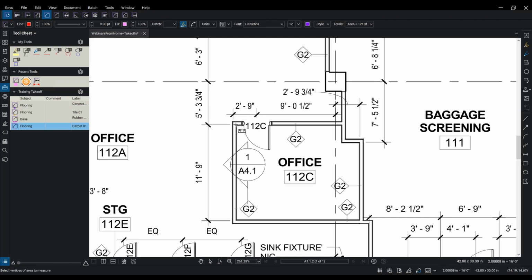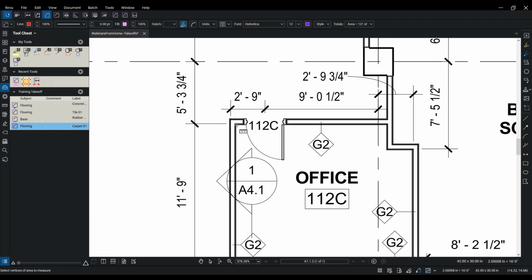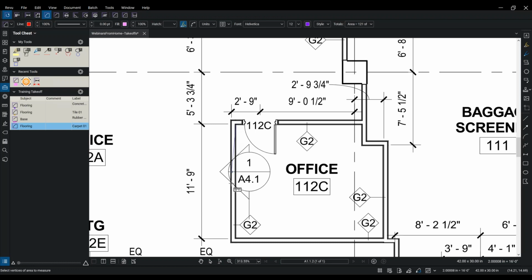So I'm going to start off, I'm going to left click here. You can see that I still have that snap to content on by default. So I'm going to click here. I'm going to basically click my points, and it's going to start stretching that rubber band over it. Click my points, and again, it's a little bit difficult to see right now, but in the middle of this you can see that area dynamically changing. I'm going to click here, and then I can either click on the point I started with, or I can also double click to finish it off, and then I'm good to go. Again, I'm going to hit escape to hop out of this.